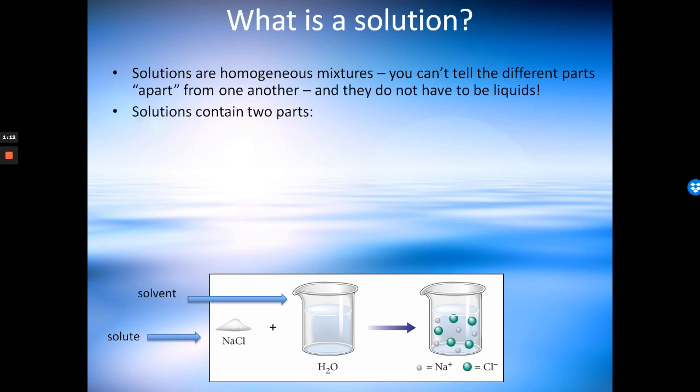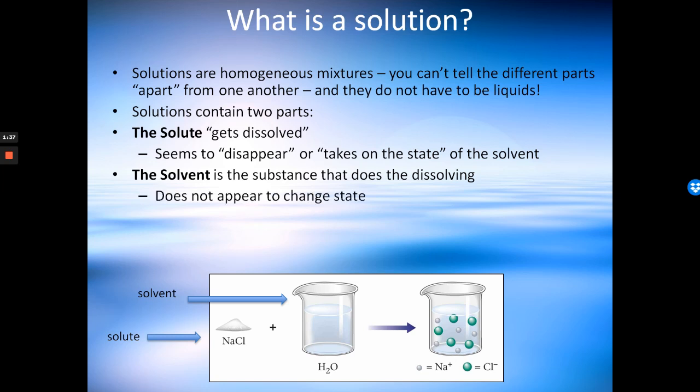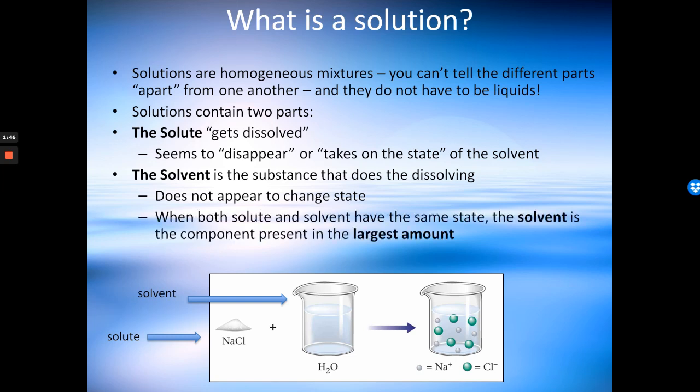Okay? So solutions contain two parts, the solute that gets dissolved or is present in the lesser amount, and it seems to disappear or take on the state of the solvent. The solvent is the substance that does the dissolving or is present in the larger amount. Now, do all solvents have to be water? No. Do all solutes have to be salt? No. You can have a variety of things. It's just in a lot of cases in chemistry, when we talk about solutions, water is the solvent and it's called aqueous. Okay. So when both the solute and the solvent have the same state, the solvent is the component present in the largest amount.